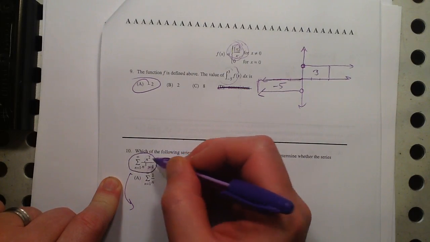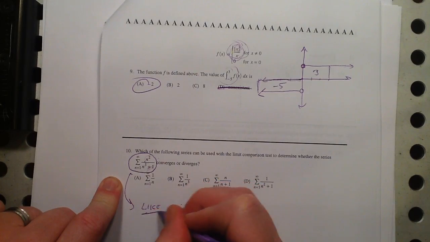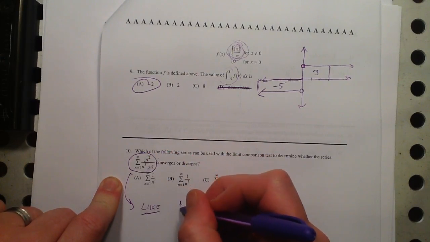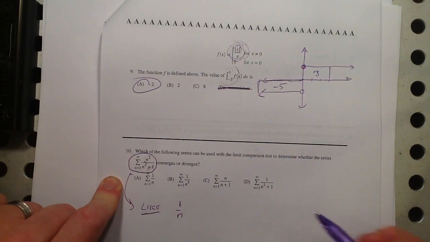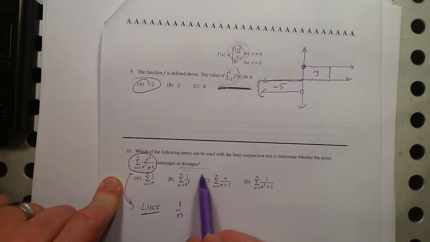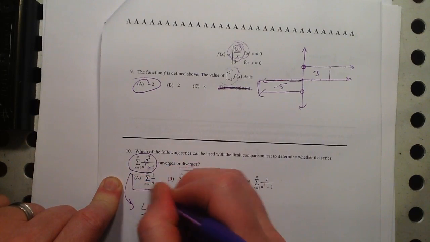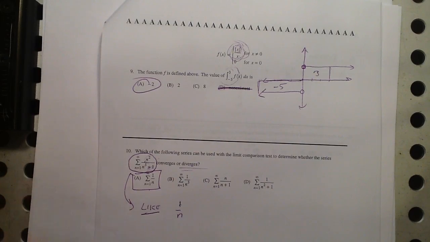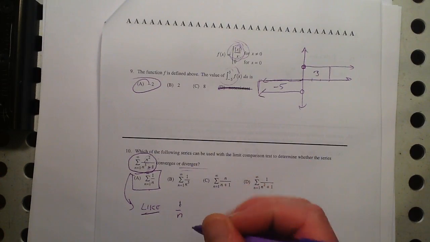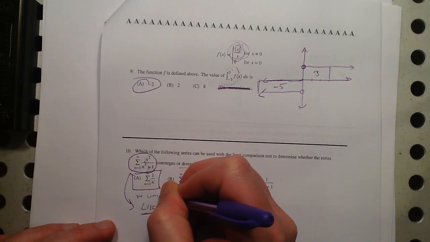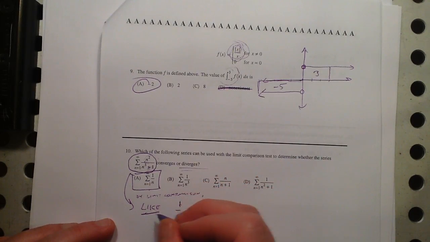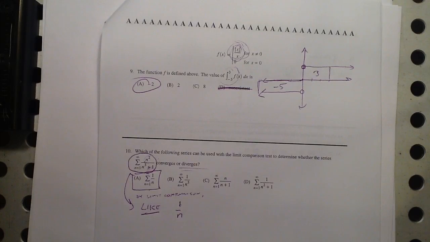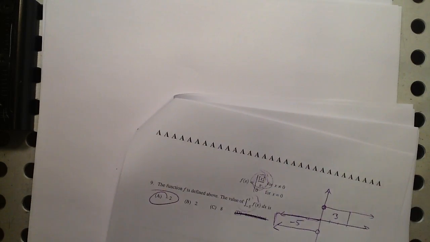So this series behaves like the series 1 over n. That's the highest power, top and bottom, reduced. So in fact, we could say that it actually is going to diverge because it's like the harmonic series. But they're only looking for which one it's like. So that's A. If this is in a free response question, we would say, by the limit comparison test, this one behaves like, and so on. Let's stop here.